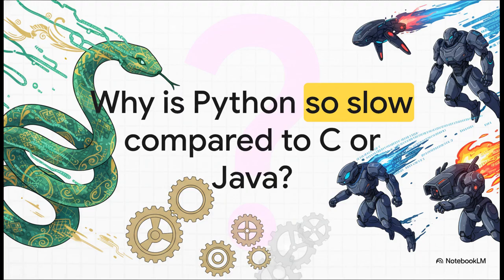It's a really common frustration. You write this pristine, elegant script, but when you run it alongside C, Java, or heck, even JavaScript, it feels like it's just crawling. And honestly, this leads a lot of developers to mistakenly believe the language is just poorly implemented, or maybe that the core developers just don't care about performance. But, as we're going to see, the truth is deeply embedded in how the language is fundamentally designed to work.